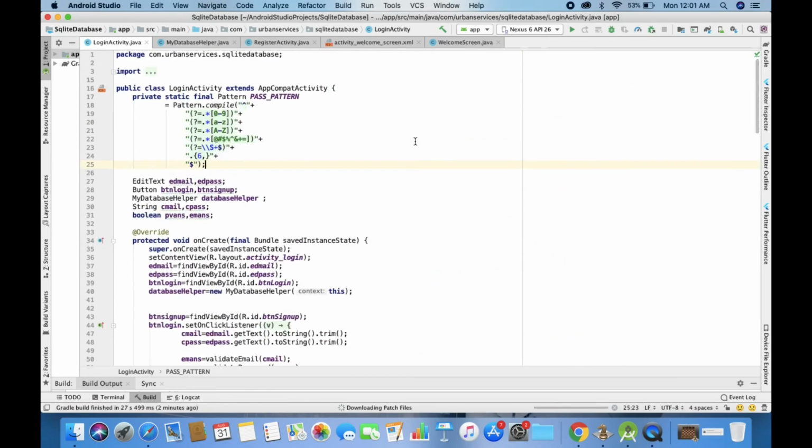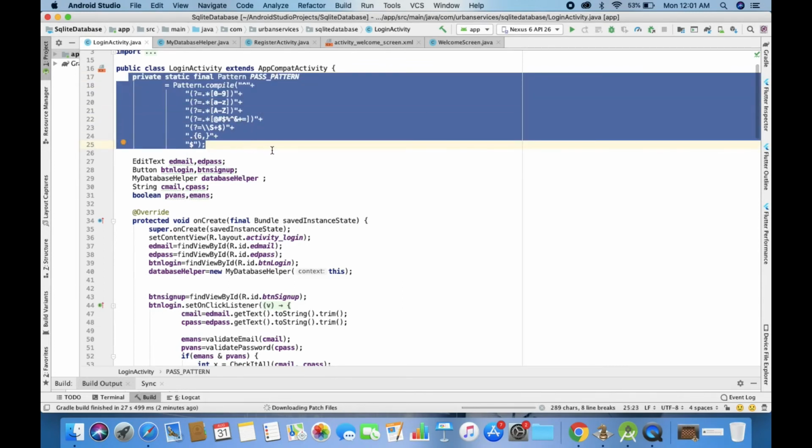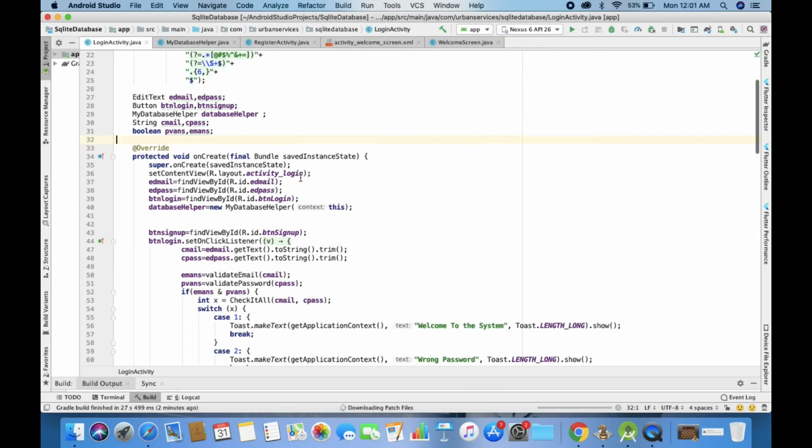You see that private static final Pattern, the password pattern. Let me select this for you so that you can see what I'm trying to do, and increase it. Every password should have one number between 0 to 9, one lowercase, one uppercase, a minimum of 6 characters, and some special characters.